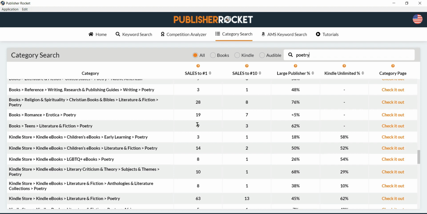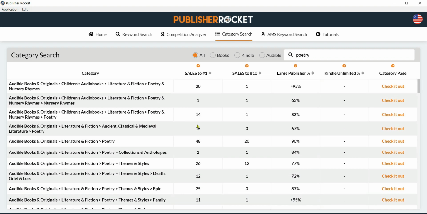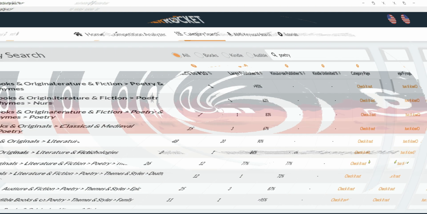When you're getting ready to publish your book, or maybe even after you've published your book, you can use the information here to not only help you find categories to get into, but this is really giving you insight into other areas or other formats that you can publish your book in, and not only give yourself an ability to get more exposure, to get more sales, but quite honestly, pulling in some number one rankings in these categories. So really huge opportunity here, hoping that you take advantage of it. And that wraps it up in the category search module.